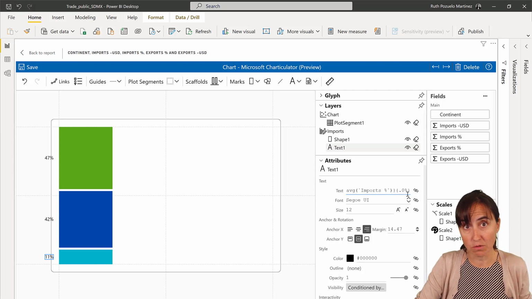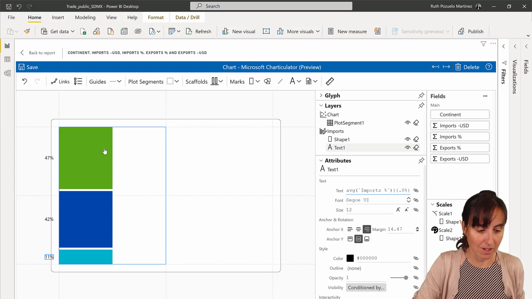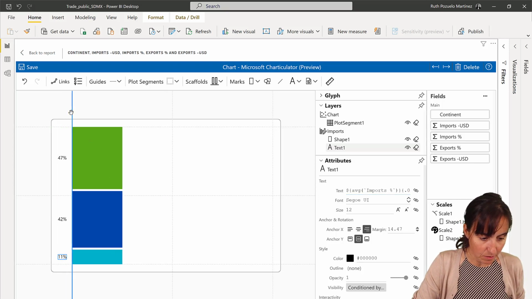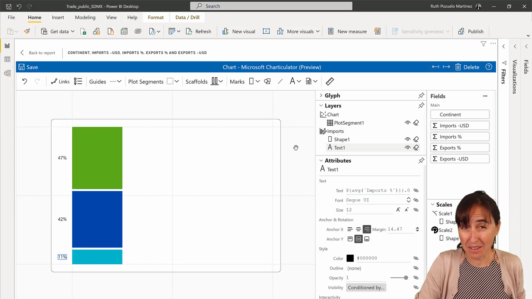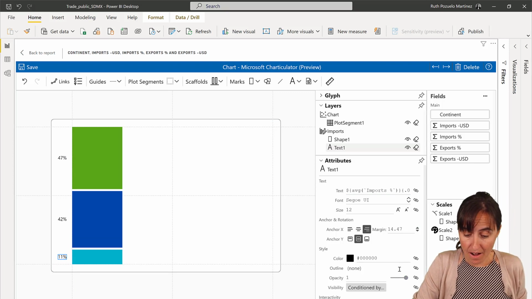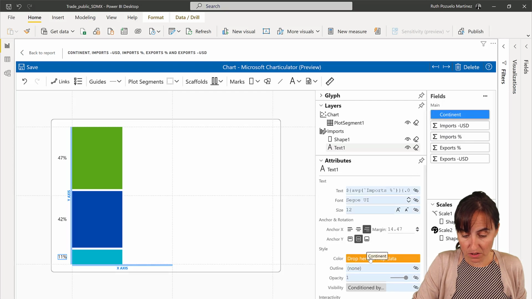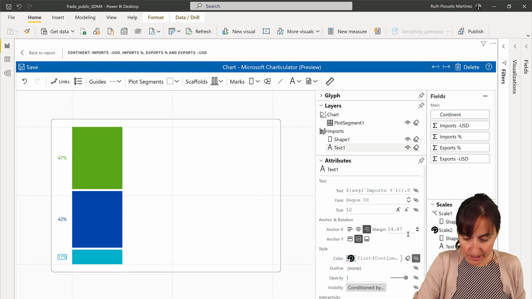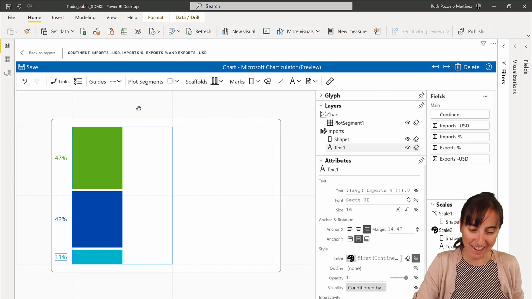If you want to have decimals, you write 1%, 2%, whatever it is. Now let's do this a little bit smaller so it fits in the canvas. Charticulator for some reason does not detect what the canvas is. And now we're going to change the color to continent, and then you can do it bigger, smaller, yeah, you know, whatever works your world, that's fine.